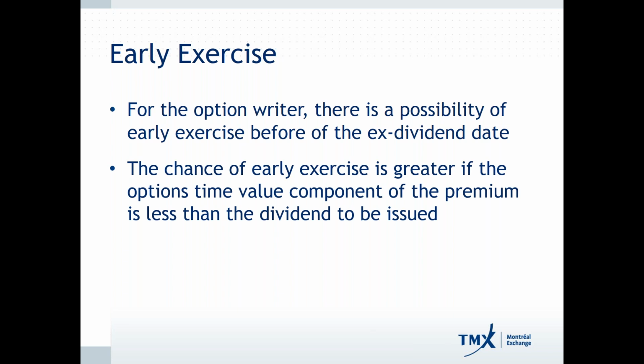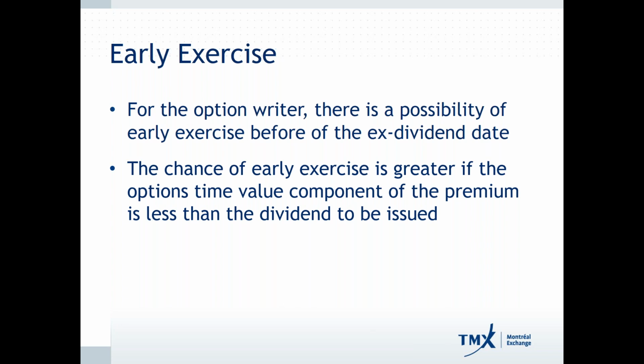The chances of an early exercise are greater if the option's time value component of the premium is less than its dividend. What do I mean by that? Well, if you bought the shares and sold a covered call, and there's only 10 or 20 cents of time value left on the option, and the rest is intrinsic value, and the stock's about to pay a 40-cent dividend, there is a very good probability that you will be forced to exercise. The counterparty will exercise their right to buy the shares from you right before the ex-dividend date. So you always want to recognize the conditions from which that risk can exist.